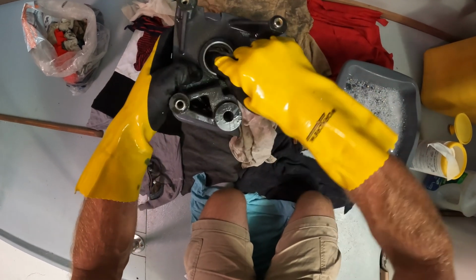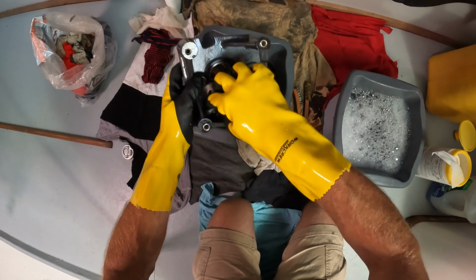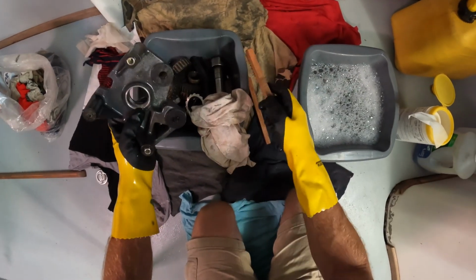Looks good. And we're just trying to get the worst of it off here now. We'll go through these later on and get any details out. Looks pretty good. I've got a wire brush here, and I've got a brass brush.